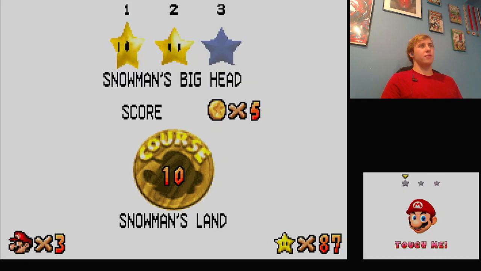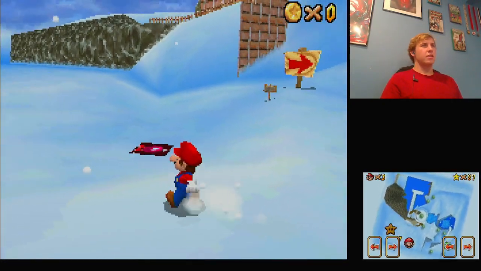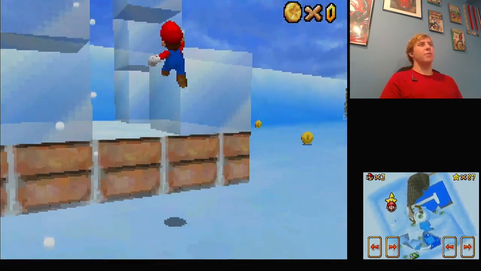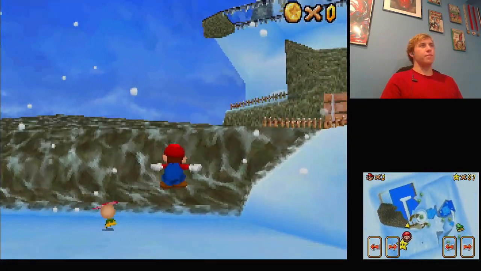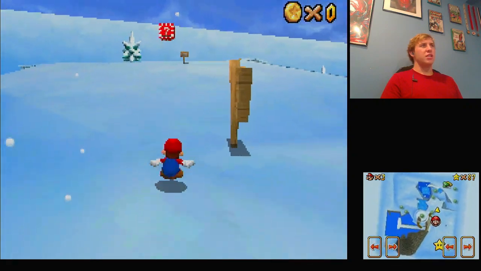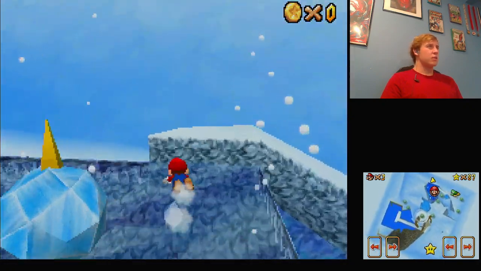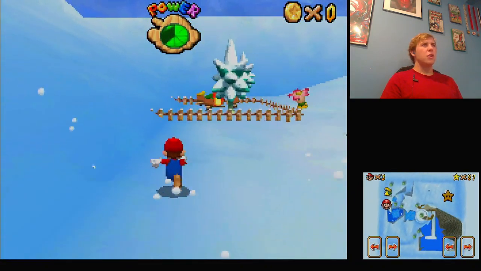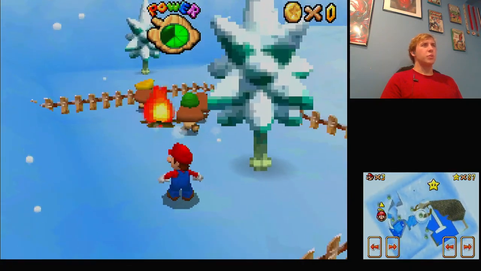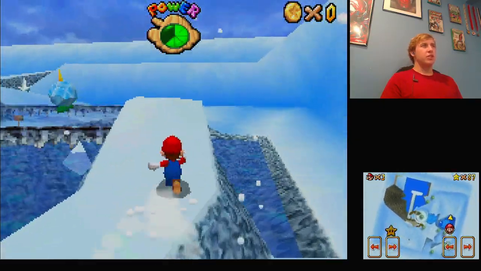Yoshi's ice sculpture. Interesting. I wonder if I need to be Yoshi for that one. Well, let's see what the level looks like. Oh, I get it. I need to be Yoshi, and I need to suck up a fireball and burn that away. Okay, well, is there anything else I can do in this stage? Like red coins or anything? I don't know. Oh, and here's the fire. Dude, there's a Luigi hat and a Wario hat, but nothing to turn you into Yoshi mid-stage. You need to just enter the stage as Yoshi.